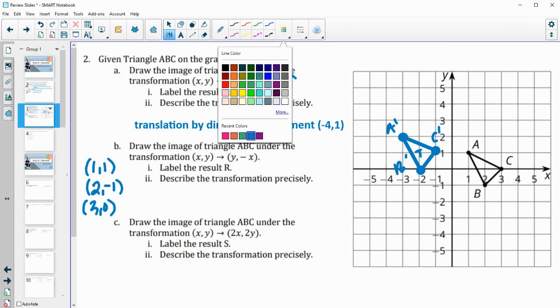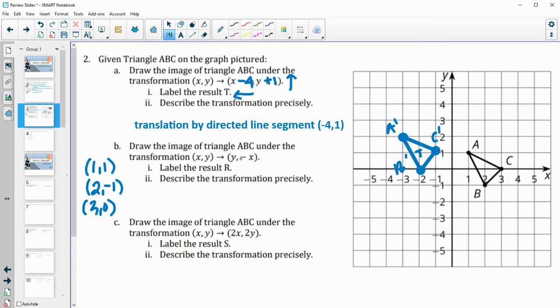So now I would do that transformation, which says put the y coordinate first. Okay, so take this y coordinate and put it first. So now you're going to have 3 different points, one starting at 1, one starting at -1, and one starting at 0. And then it says take the opposite of the x. So now this x is 1, the opposite of 1 is -1. This x is 2, the opposite of that is -2. This x is 3, the opposite of that is -3.